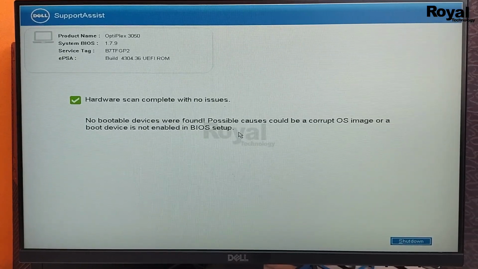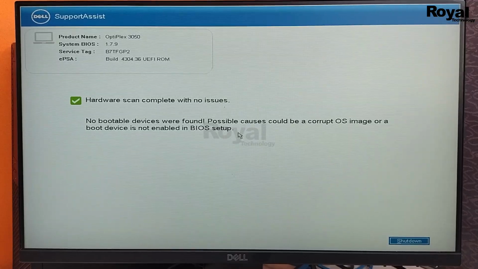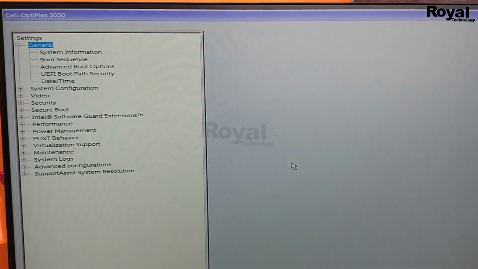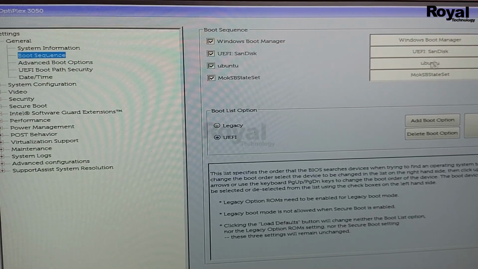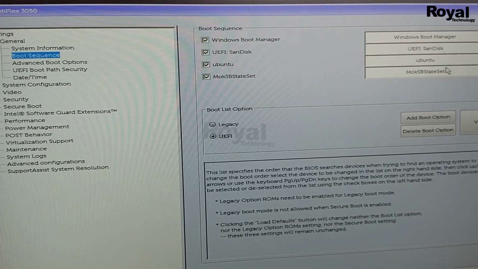So first we have to change the BIOS. If you have a Dell machine, restart the machine and press the F2 key. It will take you to BIOS. After that you have to select the first boot device as hard disk and save it and restart, and see if it is fixed. Okay, if not, in that case you have to do something else. So let's see after coming in BIOS. First you have to select the first boot device as a hard disk and save it and restart and check.